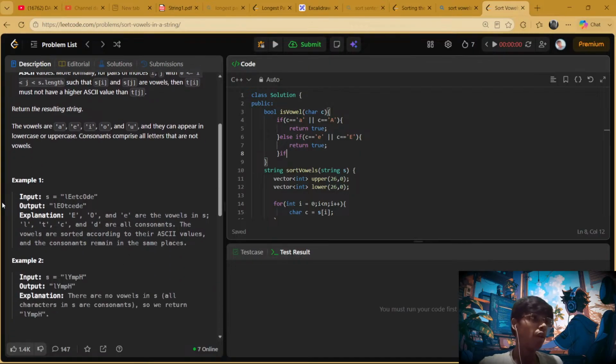In increasing order? No. They said that this will be arranged in ASCII order. That ASCII order must be sorted. Like we know that all the alphabetical characters, that is capital letters, will have ASCII values from 65 to 90. So first they will be placed, and after that all the smaller characters, like all the lowercase letters, can be placed. So that's what we have to do.